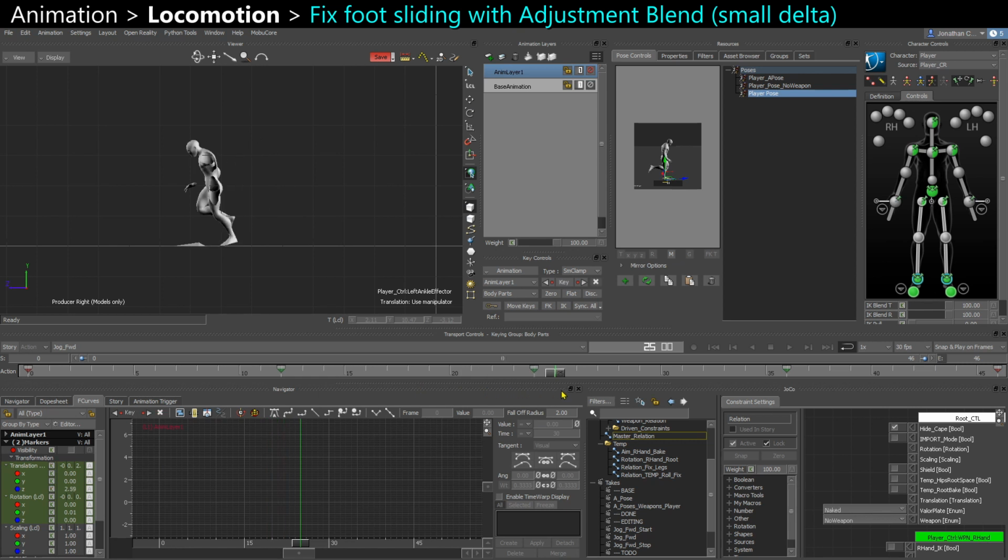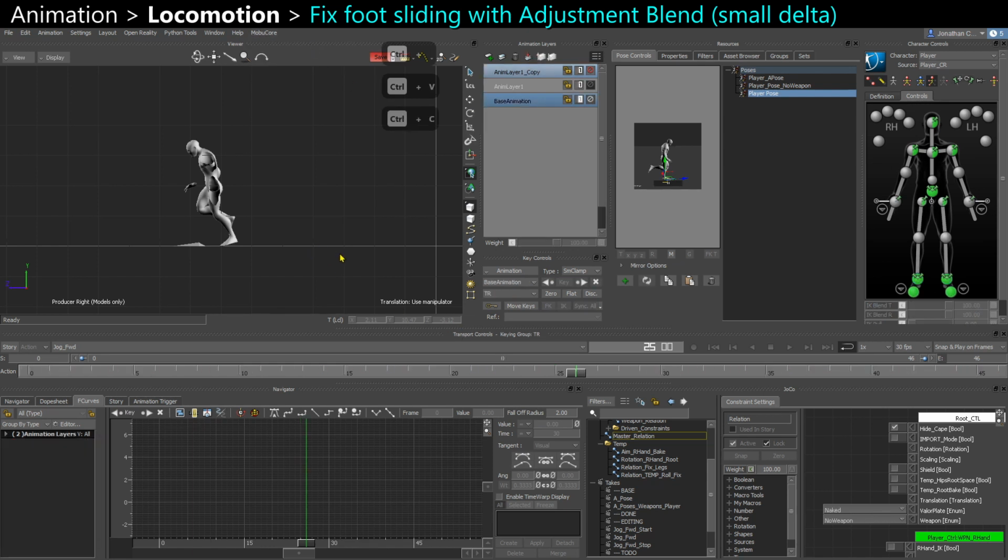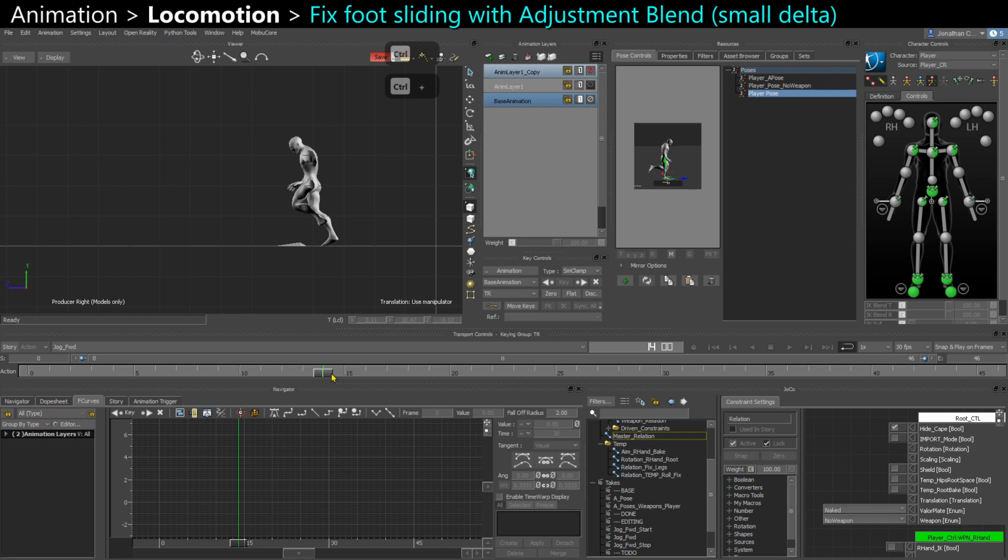And actually, I usually just apply the adjustment blend script. So maybe I duplicate my layer, hide the original one, and apply the adjustment blend on my duplicate. And usually that's good enough.